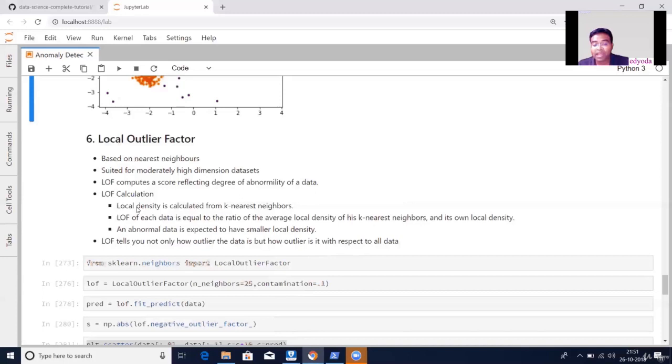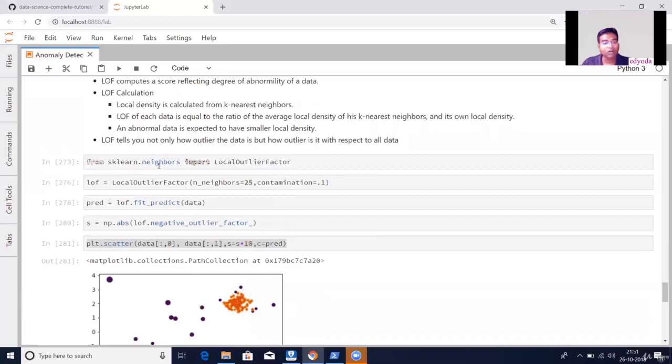If the LOF of that point is very low, we can say that the point is an outlier. The important point to consider in local outlier factor is that it considers how much of an outlier one particular data point is with respect to all other data. Let's see how to do that in code.